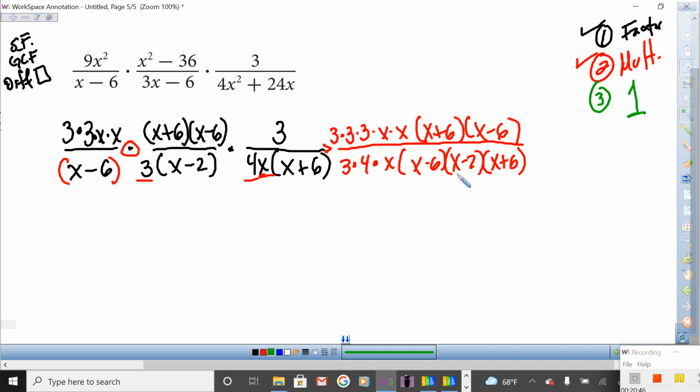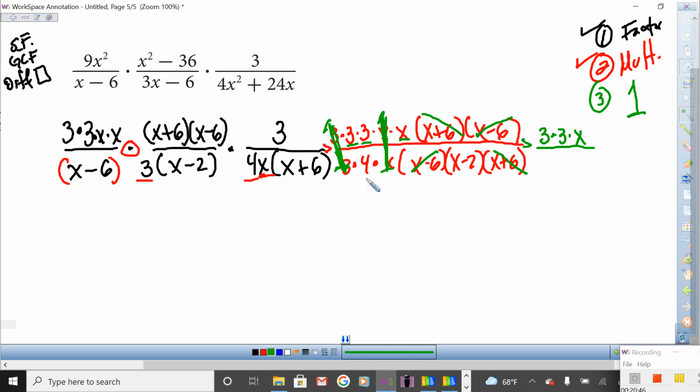All right, so it looks like x plus 6 and x plus 6, yes, but since they're too far apart, I'm just going to do this. How about x minus 6 and x minus 6? Yes. What else? The x and a 3, yes. So what do we have left on the numerator? 3 times 3 times x. I'm going to write them out first. The reason I rewrite it is because sometimes we miss something, and when you rewrite it, you might see another giant 1.